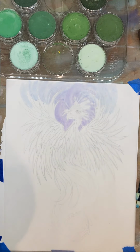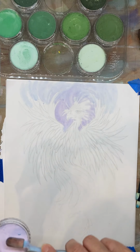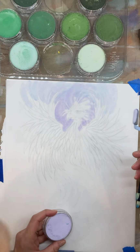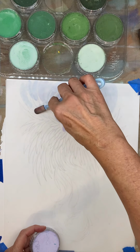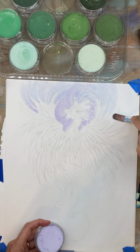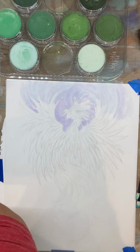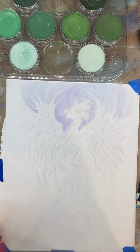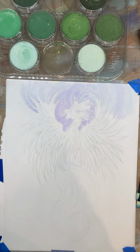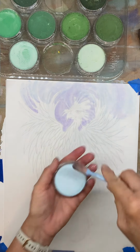There, I kind of like that. Could always make this darker with blue instead of the purple. There we go. So there's that purple. And then, let's see, let's streak a little more of that through here. This blue and this base blue over here, more of an aqua. This is a turquoise tint.